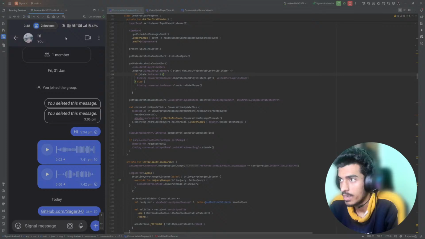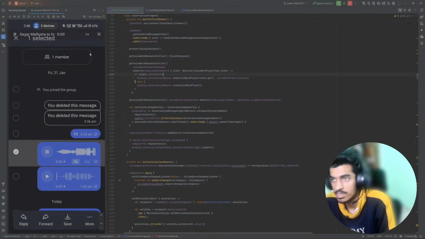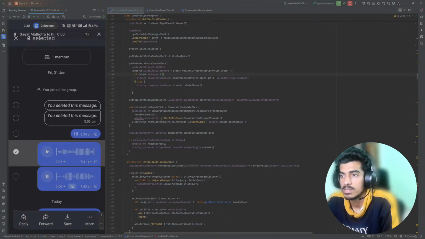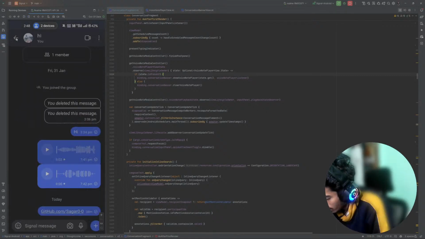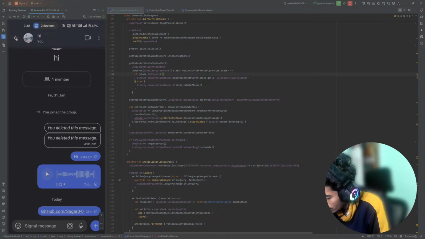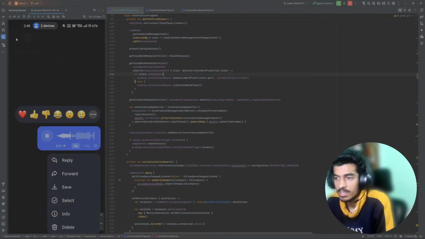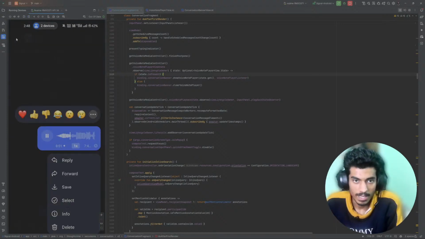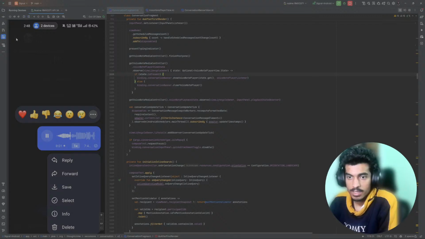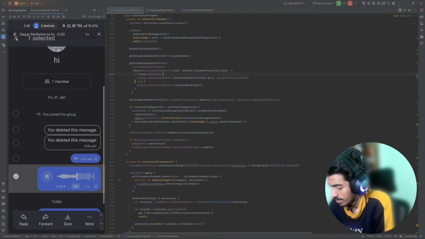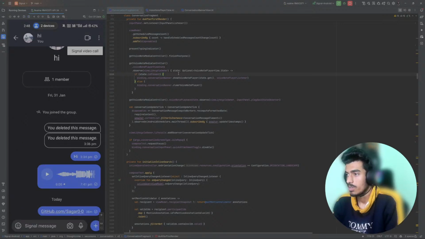See, selection, and here you can see at the top, okay, it went, it hid. If we have only one audio file, when we are holding it, it will pause. That feature also I have implemented. I raised the pull request for stopping this properly, and when we are in selection mode, it will continue and it will go away, which just works fine.